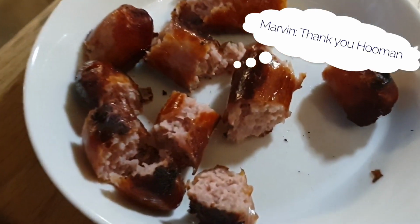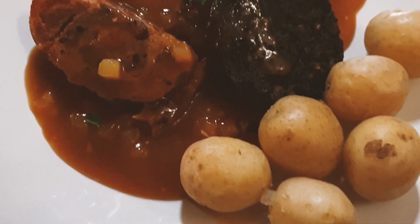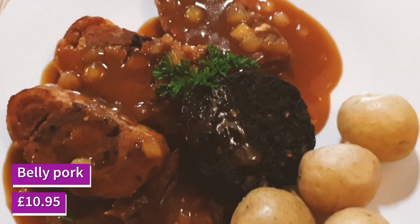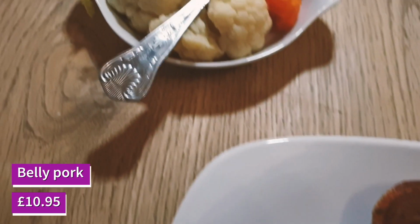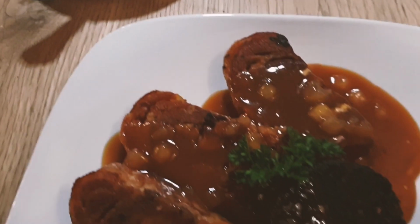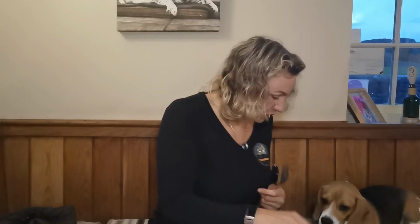As Marvin's dribbling over her sausages, my dinner arrives. Look at that. Belly pork, black pudding, new potatoes, served alongside some veggies. I'll do a sausage. While she gets the sausage, I'm going to tuck in.